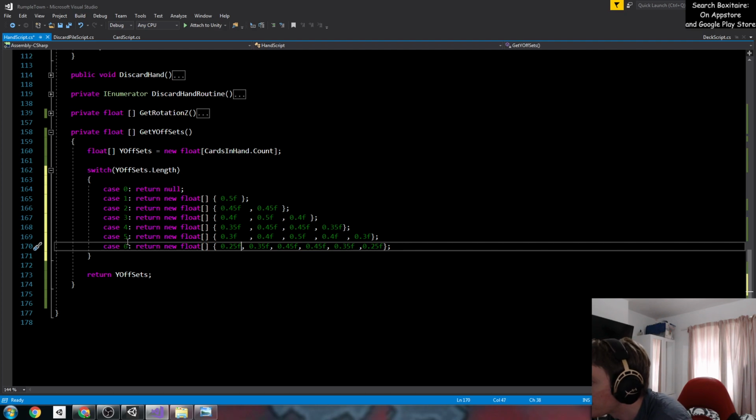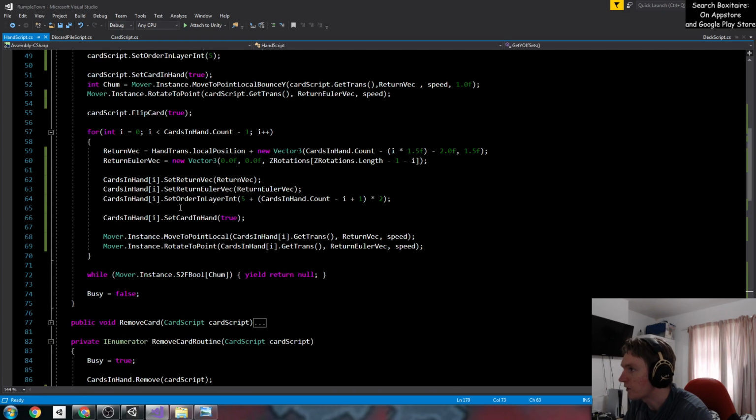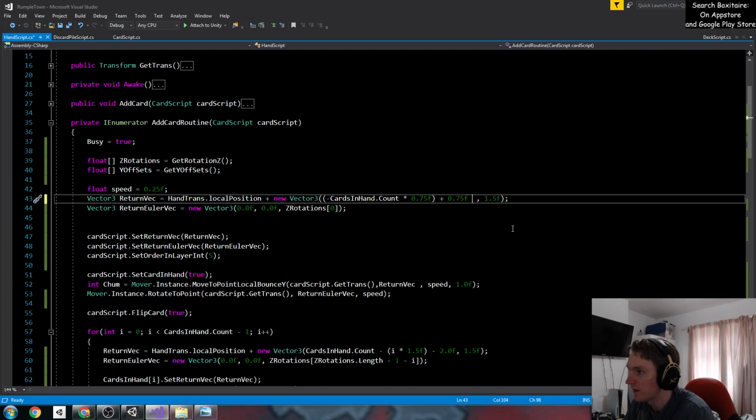Let's just tidy all this up a bit. So what I've done here is I've just got the Y values that I want it to be. So this shouldn't be too difficult. On the hand script, we're just going to sort it for the drawing yOffsets equals all of that. Return vec equals all of that plus that. And then it's 1.5 plus yOffsets 0.